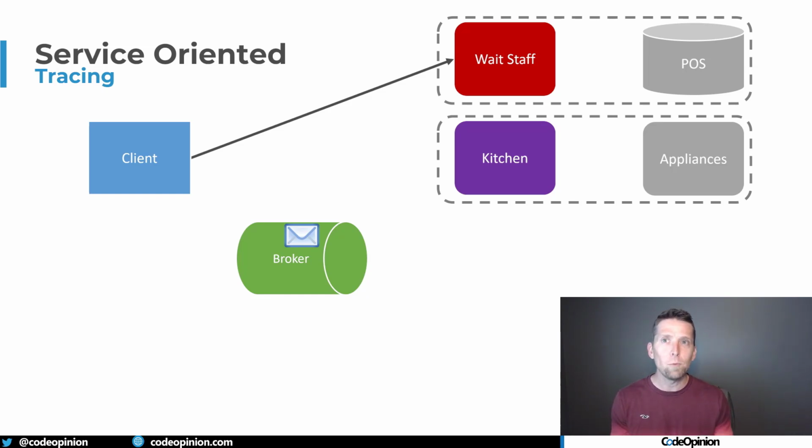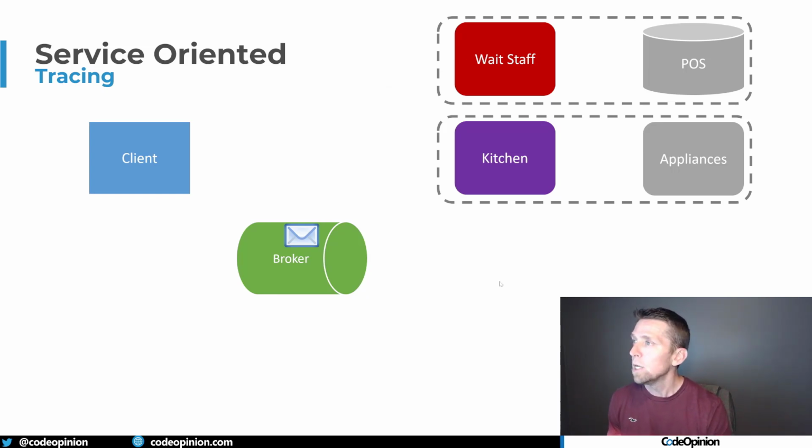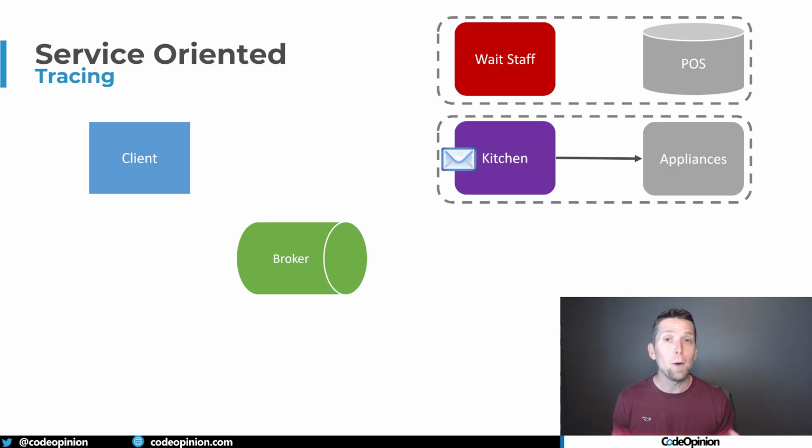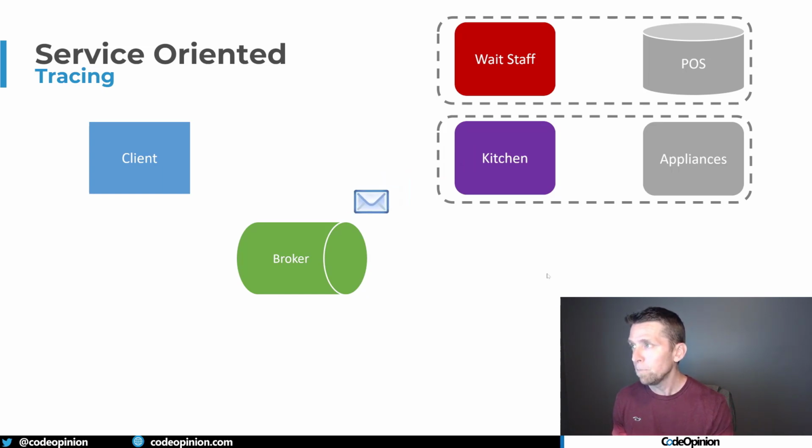Think about this. If you were writing down on paper in a restaurant what the order was, they would tag it, put it in the kitchen, and the kitchen would just have this list of orders that they would go through to fulfill. Same kind of concept here. So at this point, the kitchen picks up that particular message, that command to prepare whatever food it is. They're doing whatever they're doing in the kitchen with the stoves and all the different appliances that they have. And once our meal is completed and ready to go, at that point, they could be publishing an event back to some topic or some type of reply going back to the broker. At that point, our wait staff is going to see, oh, this order is up. That's the event that has occurred. So the wait staff can pick up that order is up event and then get the food and give it back to us, the client.